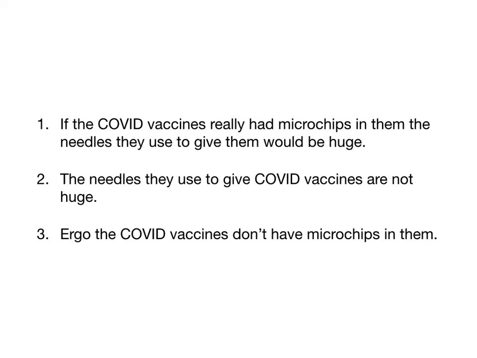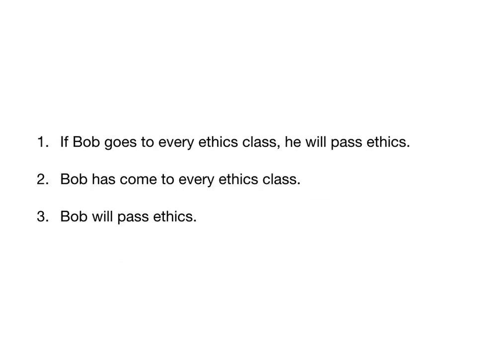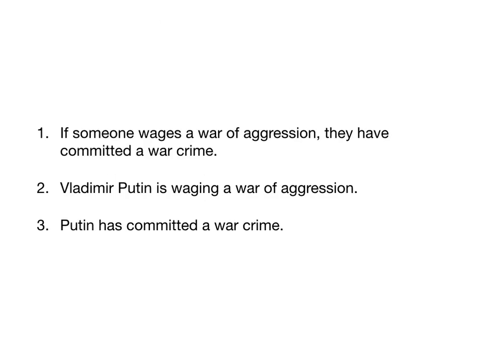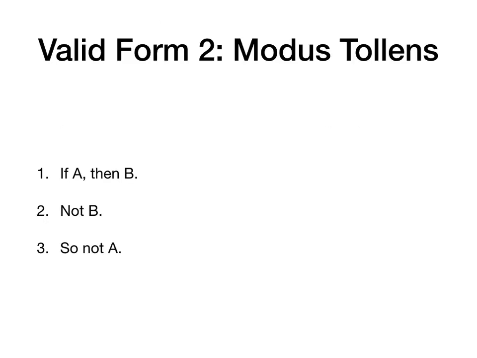All right. So modus ponens, if A then B, A so B, and modus tollens, if A then B, not B so not A, are 2 valid forms of argument using the conditional. There are other valid forms of argument that use a conditional. We're not going to talk about them because they're not going to be super important for this class. Take a logic class. They'll go through more.